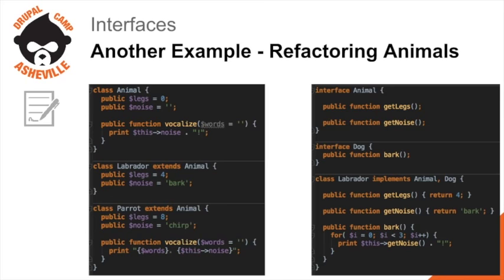So the animal interface has legs and noise changed to methods. The dog interface defines bark. And now our new class, Labrador, implements both an animal and a dog. And therefore it must define getLegs, must define getNoise, and must define bark.